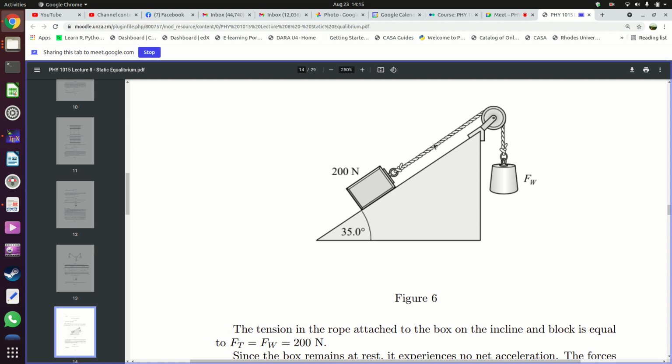Are we clear? If you have things on a table and things are not moving, always choose the direction in which this particular object is likely to move to be your x-axis. So we have our x-axis in place like this. This is your y. Up, above, that is your positive y. Below, negative y. This side, that's your positive x. This side, your negative x.